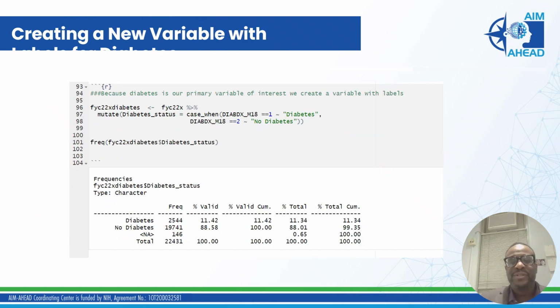In our next step, we proceed to create a new variable for diabetes status that has a more informative label. We make use of the mutate function to create a variable where previous values of 1 are labeled as diabetes and previous values of 2 are labeled as no diabetes. We code this mutate function in a way such that all of the negative values are not included in the code, so they will not have an explicit value in the new variable. We can use the frequency function here to compare the values in our new variable with those seen from the table function.